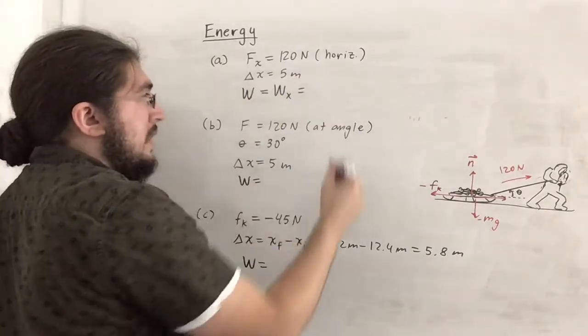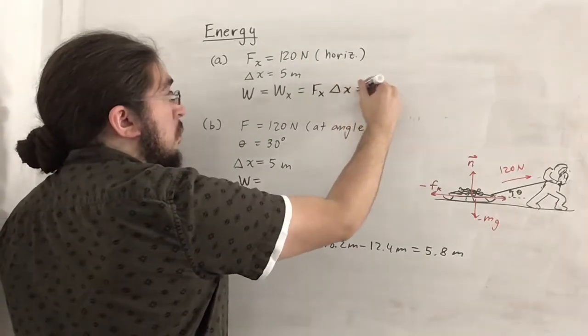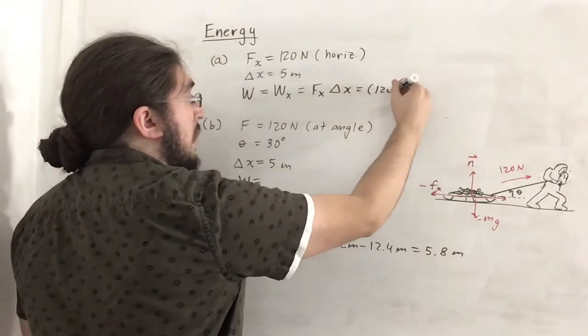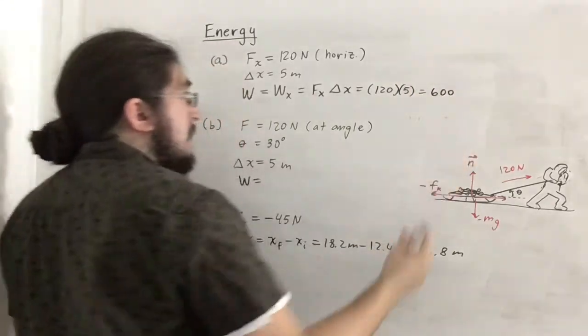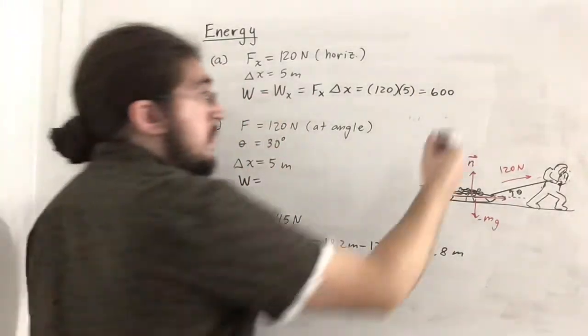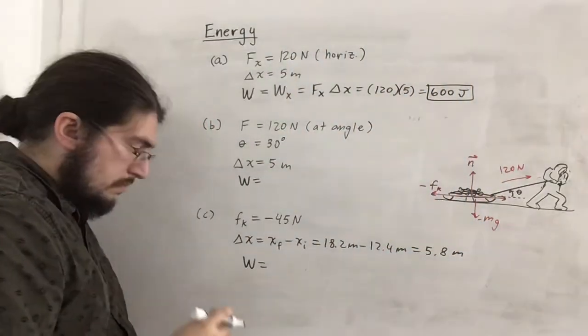Anyways, what we're expecting now is just the equation, and then multiplying these things together. So we go 120 times 5, and that's of course going to be 600. And the unit is newton meters, which we know is joules, capital J, and there we go.